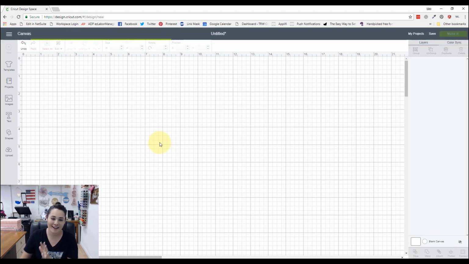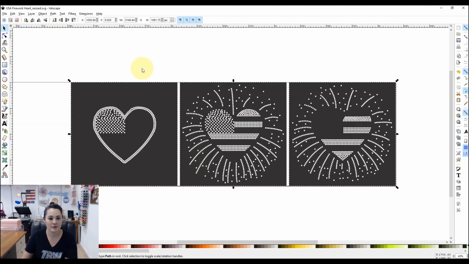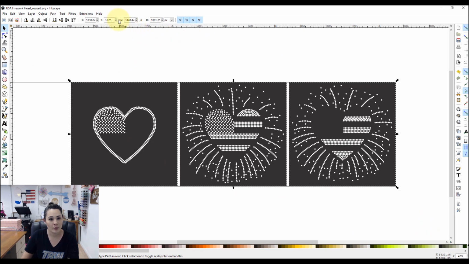So this is where it gets frustrating if you're a Cricut user. So if we look right here to our size, this is 454 inches wide, okay? There is no universe where that template should be that big. So we're gonna go back over to Inkscape and figure out the dimensions we need to resize it to. So when it opens up in Design Space, it comes in grouped together. So when we find our dimensions, we need to find the dimensions for the entire design, all right? So we'll go through here, select our entire design, and then we have our width and height right here, over here on the right side.